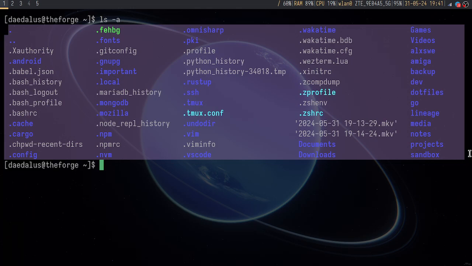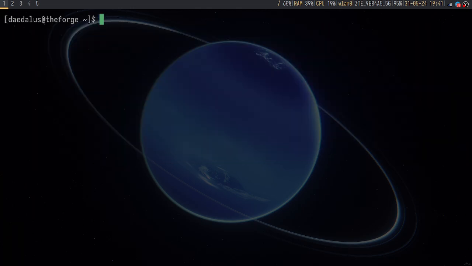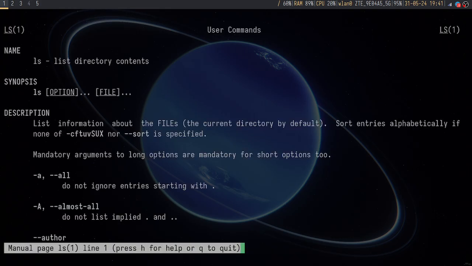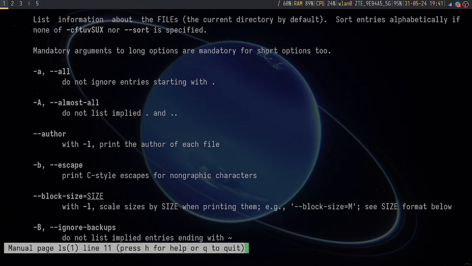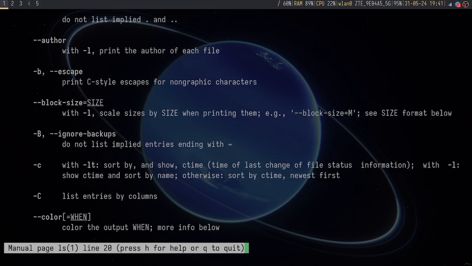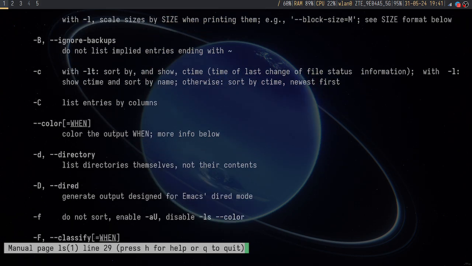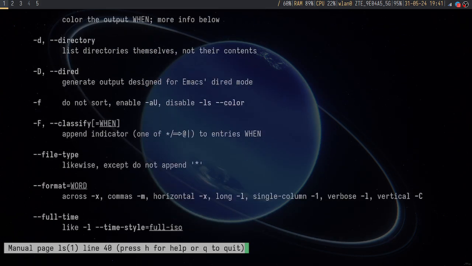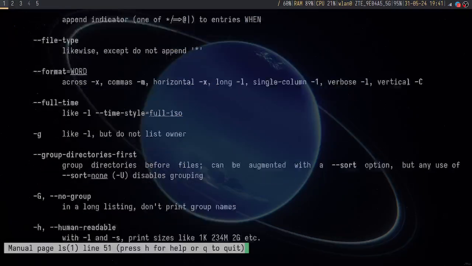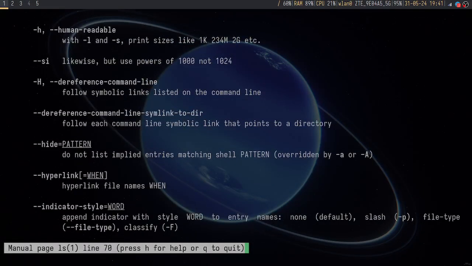Okay, so I'm sure you are back now. Hopefully you were able to get it. So let me clear the screen real quick. For those who probably didn't get it, let's find the option that will print in a list format. So we go man ls. Okay, let's scroll down. I'm looking for something with a list. Because I know what I'm looking for, I'm just scrolling through, waiting to see it.